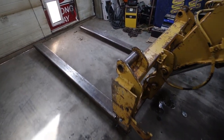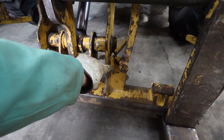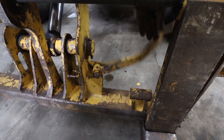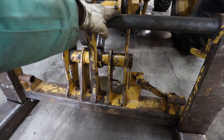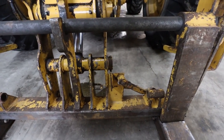And then really all we gotta do is make this plate with the stop and then this big arm. Should be pretty straightforward. I guess we just start cutting some stuff up and see what happens here.